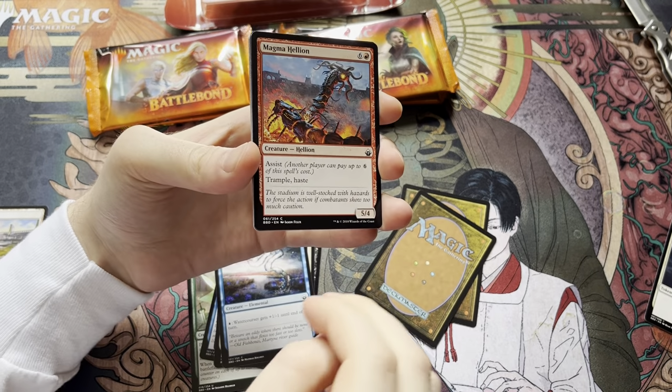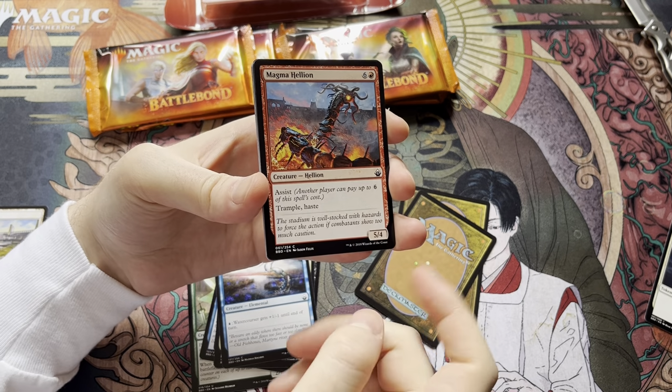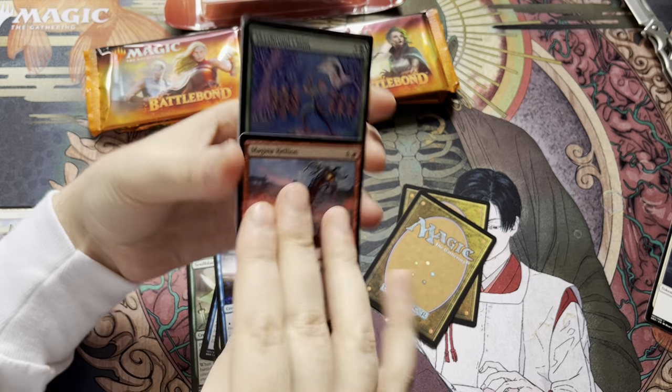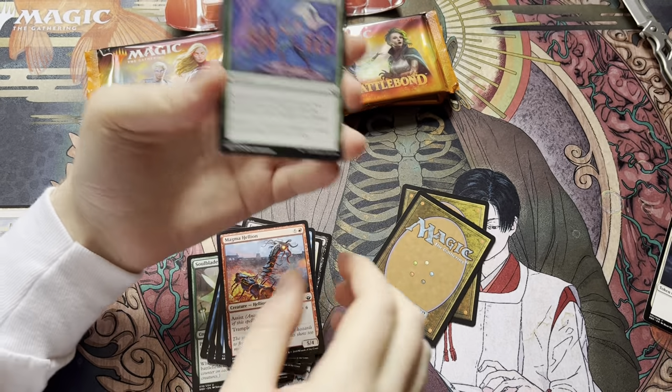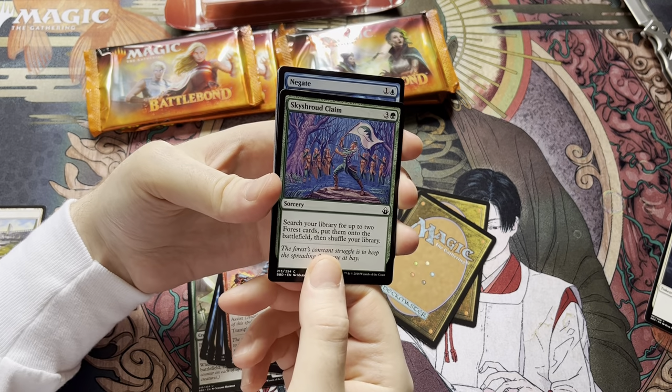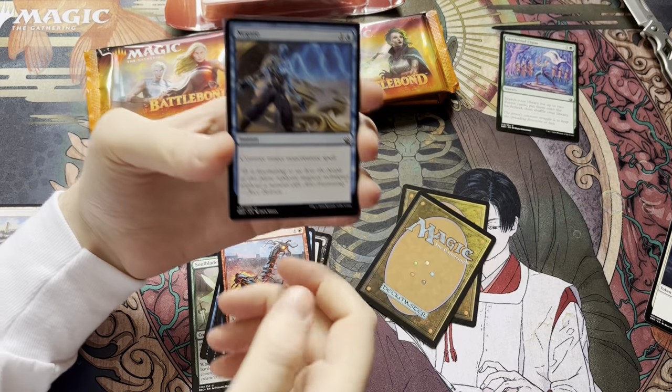Magma Helion. Assist. Another player can pay 6 of the cost. Oh, that's fun. So we can team up. I like these abilities. There's that good card I was talking about. This one? The one he put to the side. Search your library for up to 2 forests and put them on the battlefield. That's a good card. Wow. Very cool. I didn't know that.